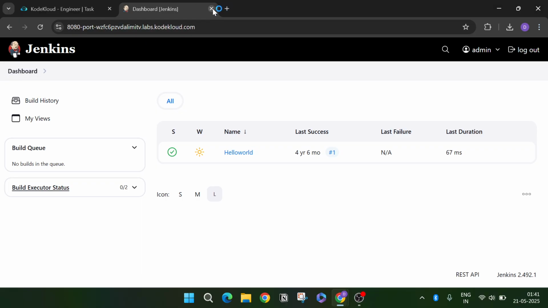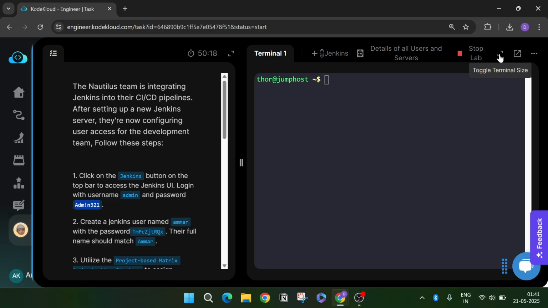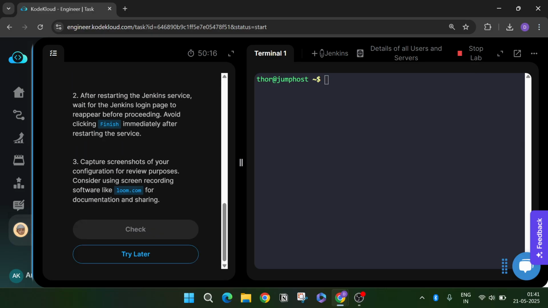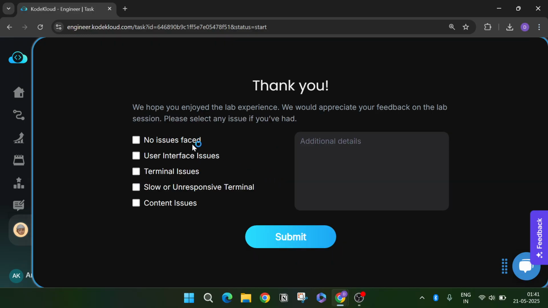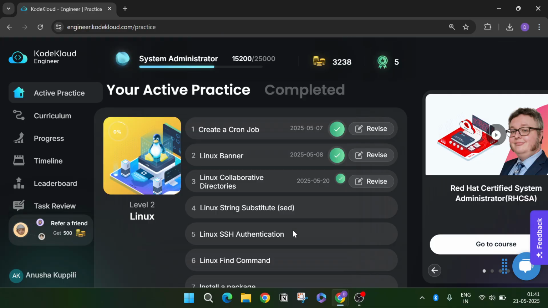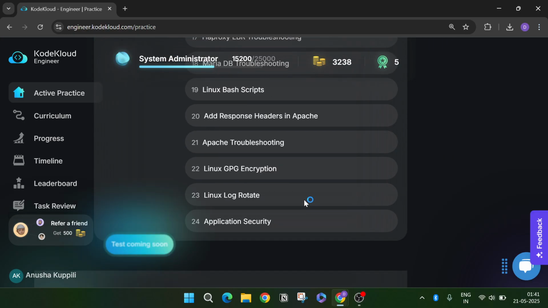So we don't have any other option. We have to stop this lab and then start again, and find Manage Jenkins. Okay, let's try again.